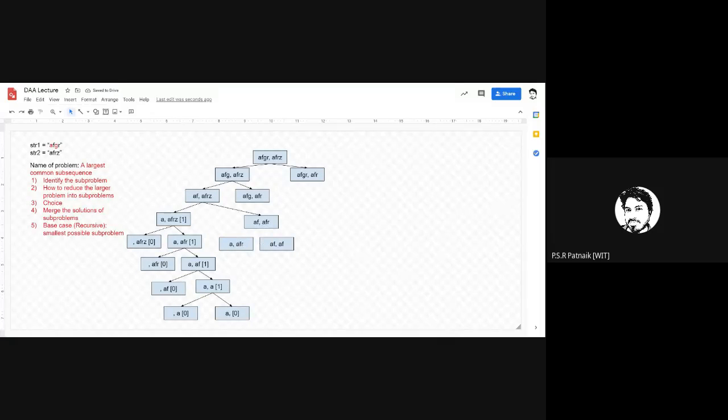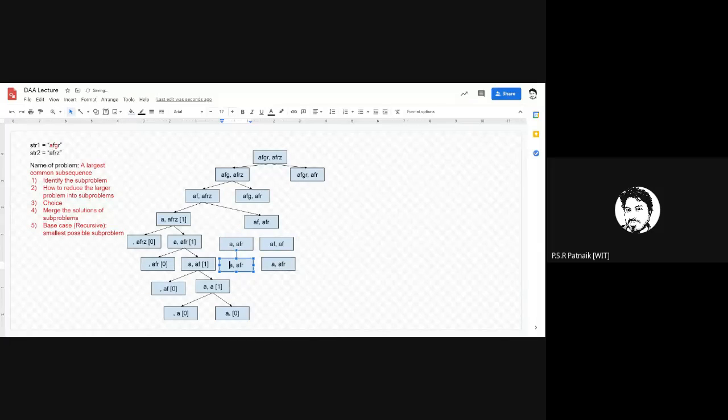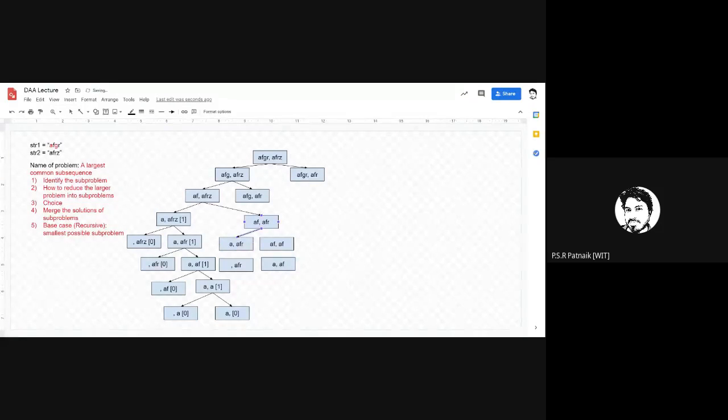Okay. Now this has two more problems. This is one, and this is one. Here, remove one character from this, and remove one character from the right. So this chain stops at this point. So we'll only solve this particular recursion tree. The rest of the logic will be quite clear to you. So this is this string and this will be this string.